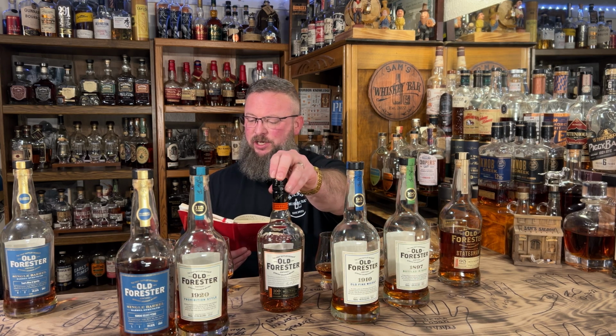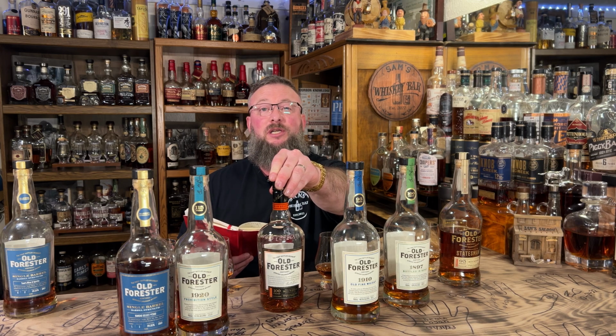Number 4 glass, coming in fifth place, Old Forester straight bourbon whiskey, 100 proof screw top. Coming in at second place, Old Forester 1920 Prohibition style, 115 proof, wonderful pour. And first place, single barrel, barrel proof. I would have won $1,000. Dang it, why didn't somebody bet me? Where is everybody when I could win money? Nobody's there to bet. When somebody's there to bet, guarantee you I'm losing.